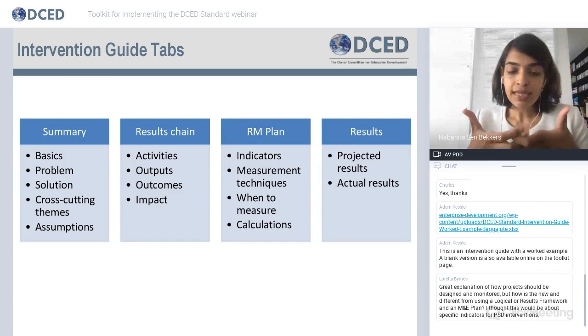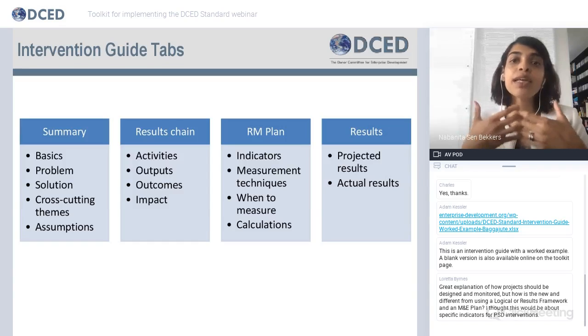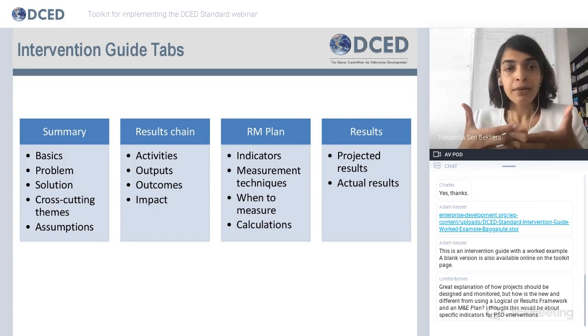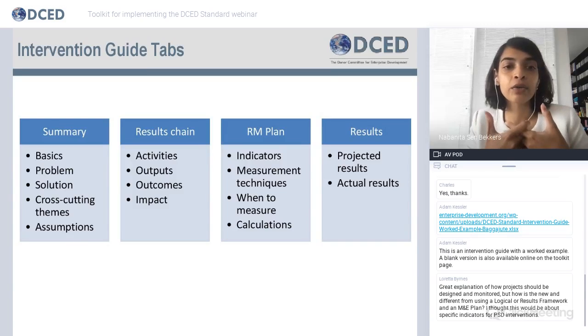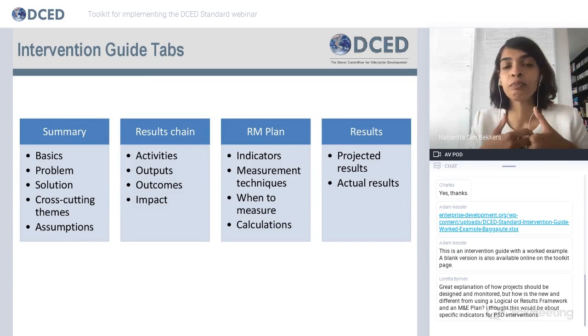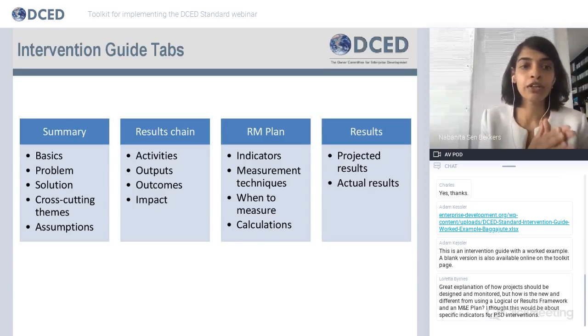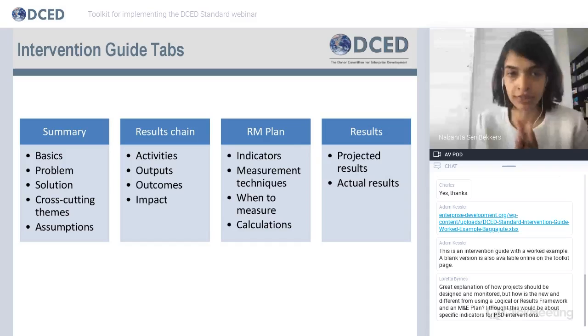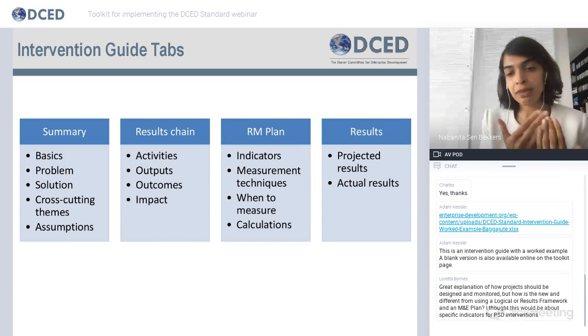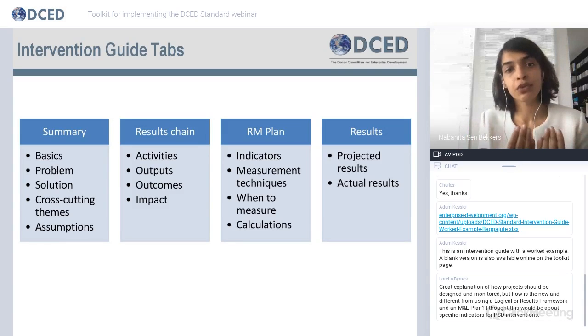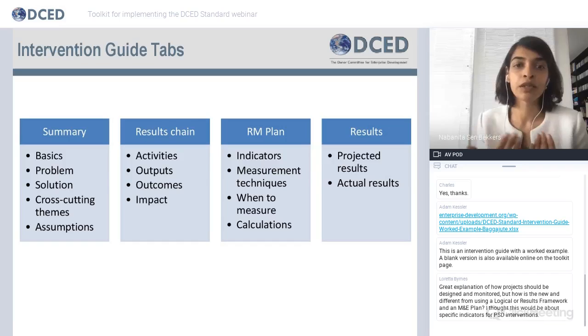Now, what I also wanted to say is that what we have as an example is a very generic, basic template, but this would really need to be modified for your project, because every project has its own needs. For instance, you might decide that, in addition to the results page, you want to have another page with a calculation page where you want to share your estimations or your initial projections that you've made. What we have here is a basic template, but it's something which would need to be worked out for your individual project. I will now hand over to Adam, who will talk you more through what a results chain is.